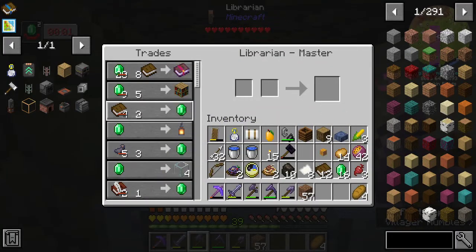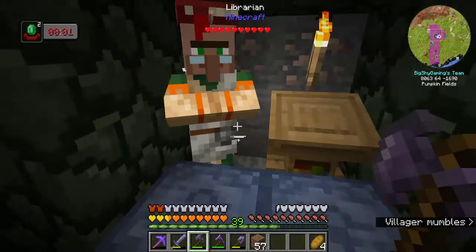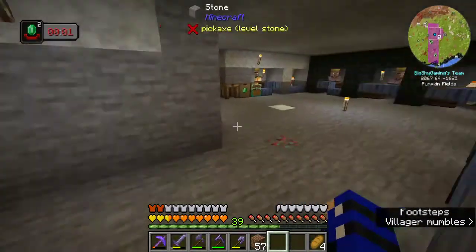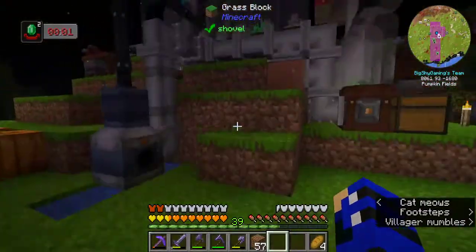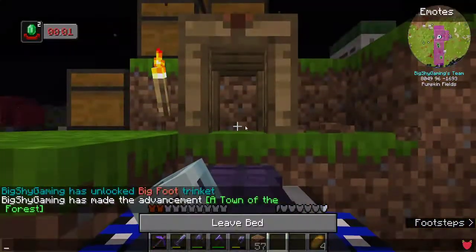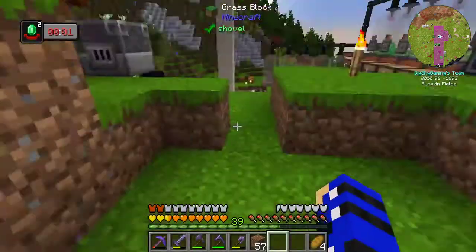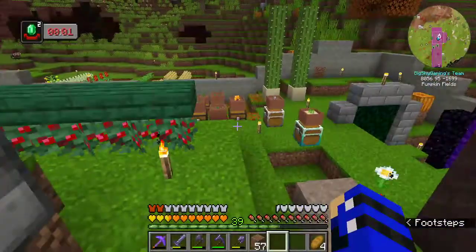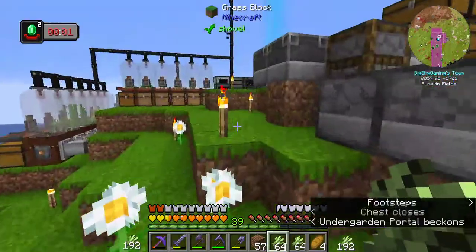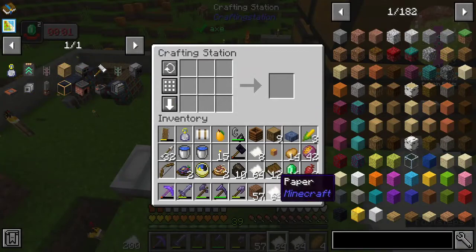Mana boost. Yeah, no, sorry. Not a very good one. Oh, we didn't trade with this guy yet. Oh, I thought we did. My bad. Let's go get some more paper again. So this should help us. I don't know what trade we want to get with this guy now. Like I said, efficiency or unbreaking would be ideal.